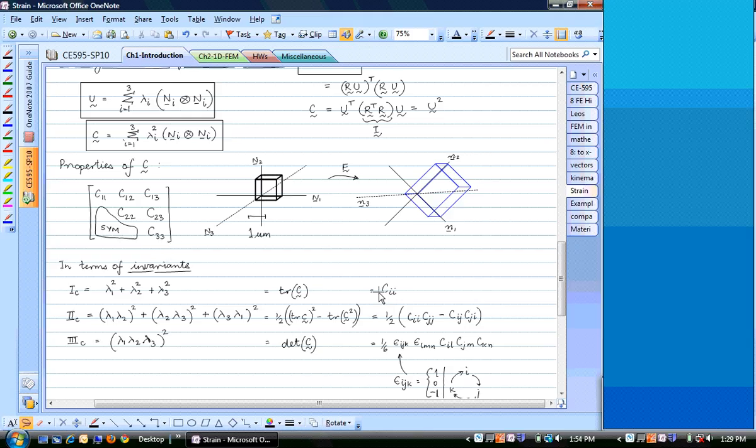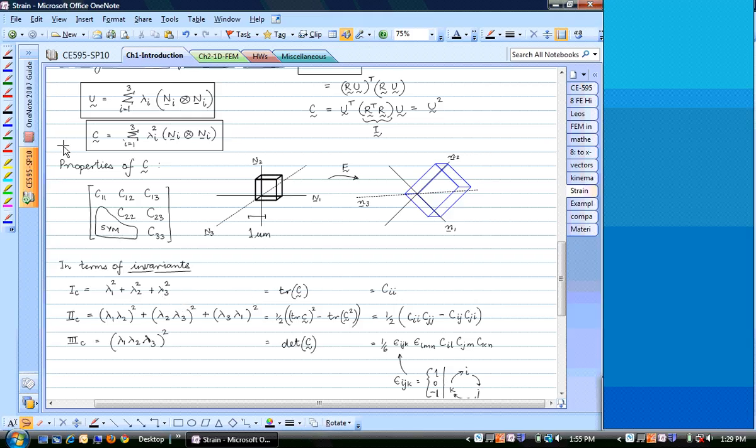That's represented with this. And again, there is a summation over i, so you are going to interpret this as C11 plus C22 plus C33. This is also called the trace of this tensor C. This can be represented simply as the sum of the squares of the eigenvalues. So the eigenvalues of C were lambda 1 squared, lambda 2 squared, lambda 3 squared. So if you sum up all the diagonal terms, this is what you are going to get.